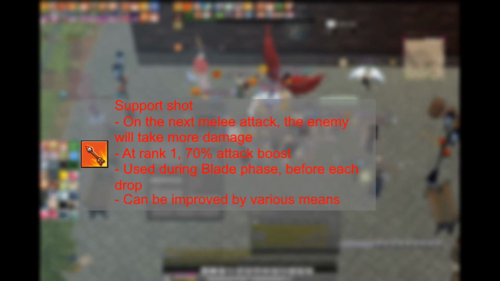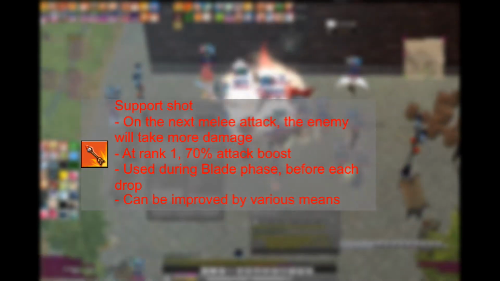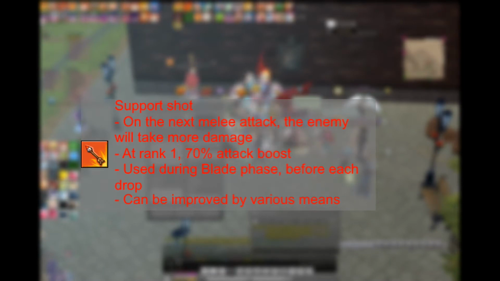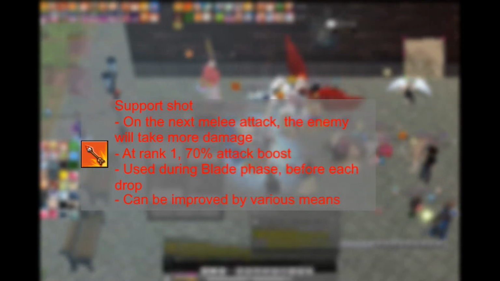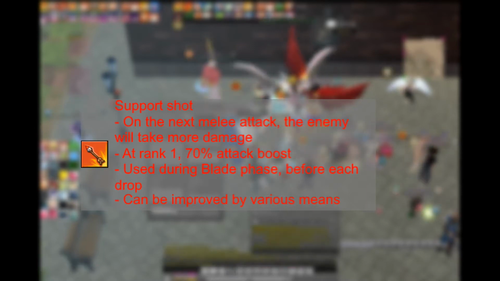Support Shot. Like I said earlier in the video, and the title of this video, this is part of the RISS method. On the next melee attack, the enemy will take more damage. At rank 1, a 70% attack boost. SS must be applied before each attack, and that's why we have to apply it before each blade drops to get the most damage out. Support Shot can be improved by various means, such as enchants, reforges, and titles.